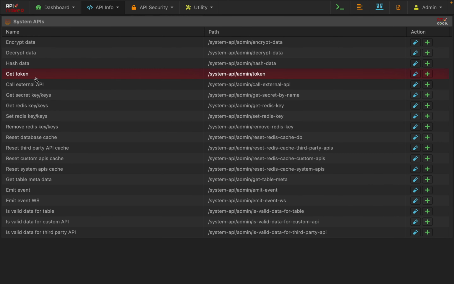We will not cover this get token and call external APIs in this section. You can use this getSecretKey or keys API to get values from a secret. You need to pass the secret ID in the header for that, or it will pick up the default secret. In most cases, you should not give access to this API to API users, but it depends on your business requirement also. You can keep a separate secret for frontends also.